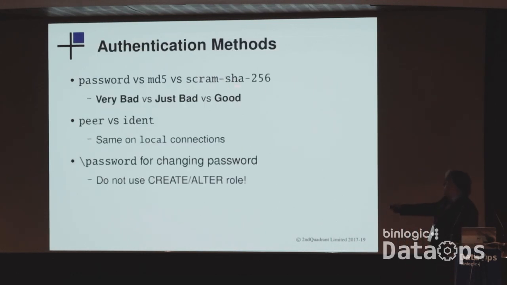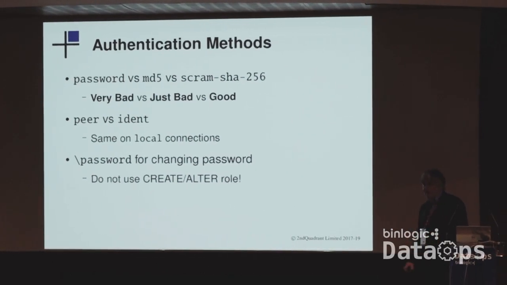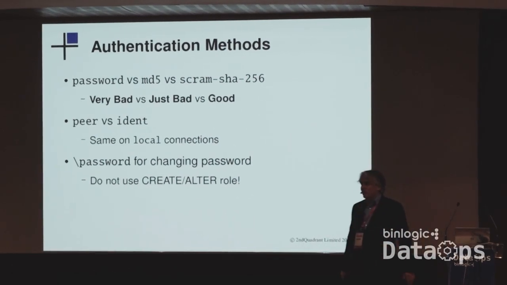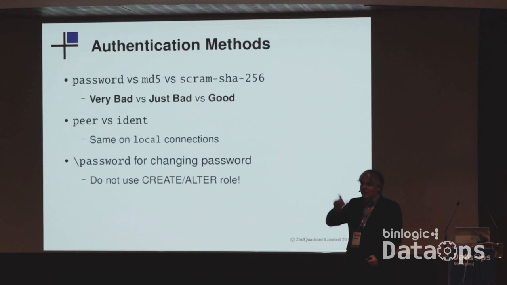Here is just to mention that SCRAM is good, MD5 is okay, and password is even worse because it's like MD5 without the MD5. So you send the password in clear for authentication. Very bad. Don't do that. Does it store it in clear text as well? Well, it is stored in the data directory together with the rest of the data. But what I mean here is that the client will send the password in clear text, and this is not really good. Anyway, even if you don't understand how it works, which you don't need to, use SCRAM and it will work well.